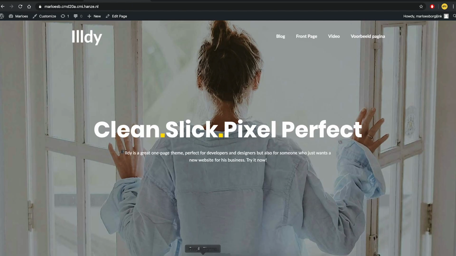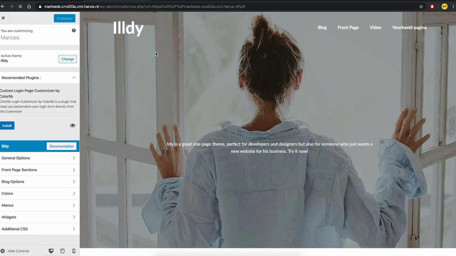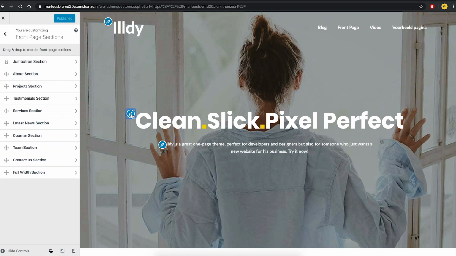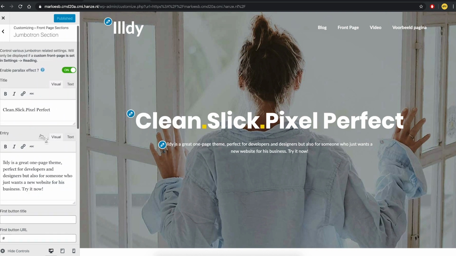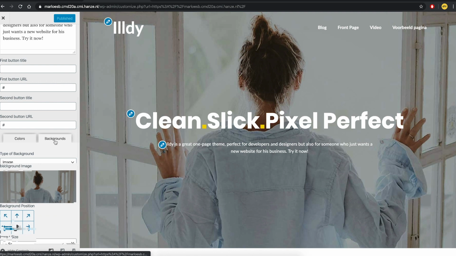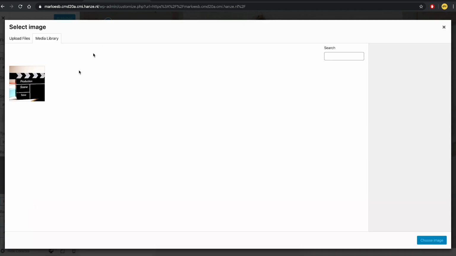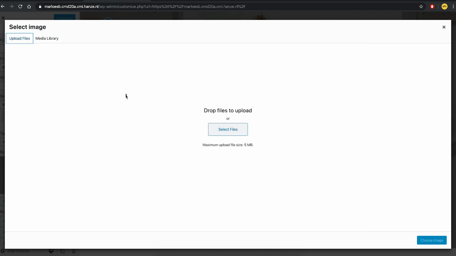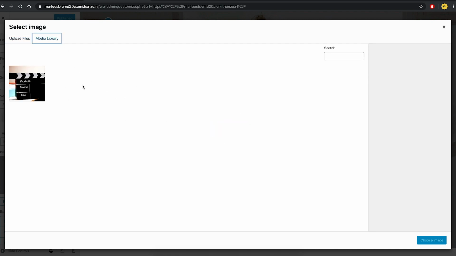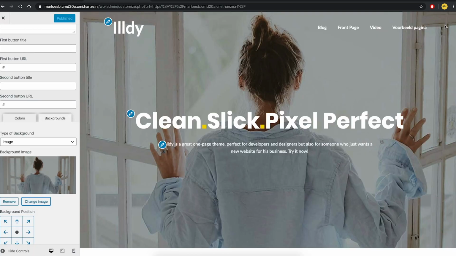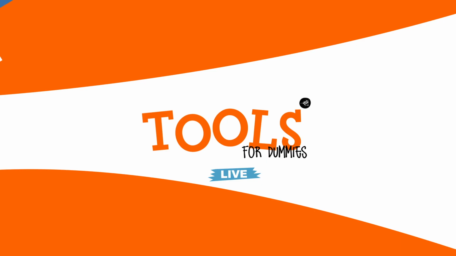Create it, and it will have this nice widescreen. Also save it as a JPEG file, and then over here you can change the background by going into the customizer. Click on one of these sections, scroll down, go to backgrounds, and then here you click on change image, and again upload the file to your media library. Then it will show up over here, and you can choose your own made image.